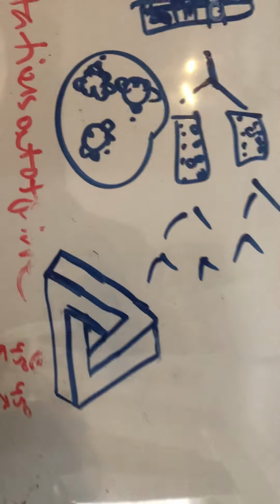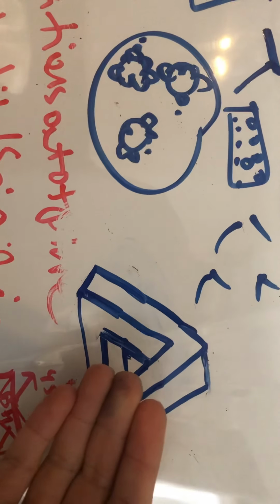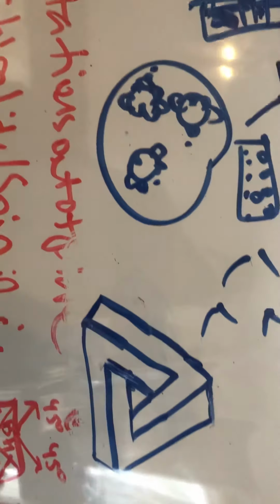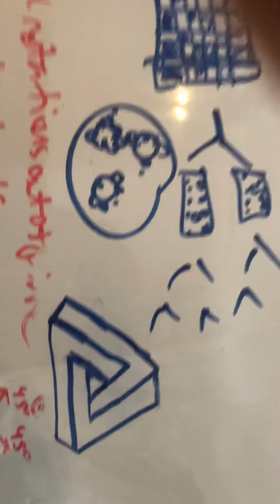reconciling the consistency of a cohomology. So you look at this triangle, it's the same thing as if I cover one area, now it makes sense. But if you look at all three areas, it's like an impossible shape, at least in terms of the dimensions that we think of.